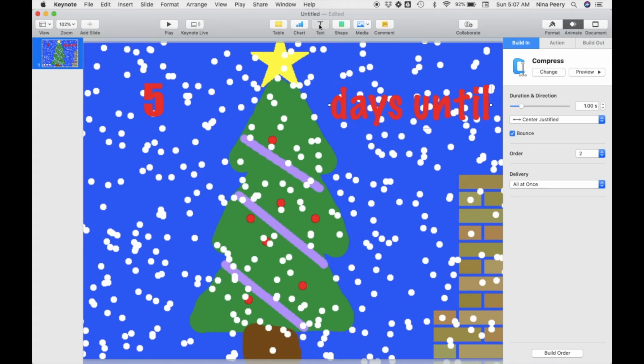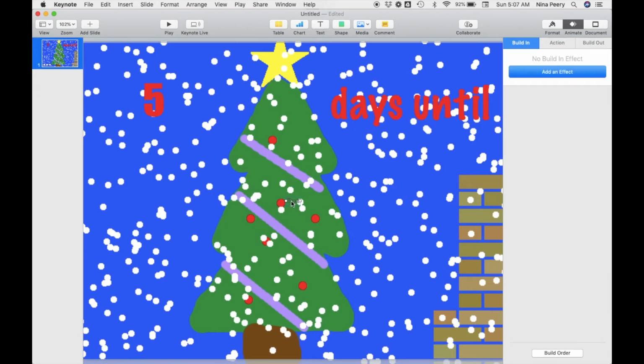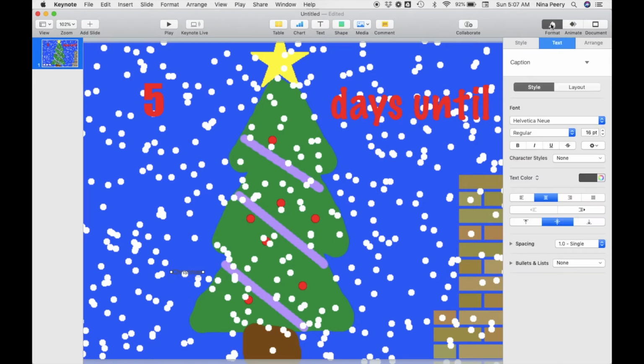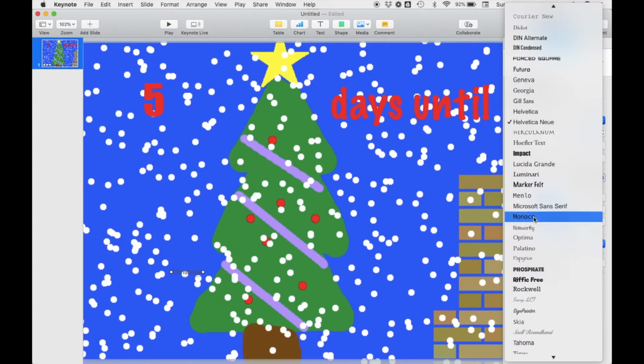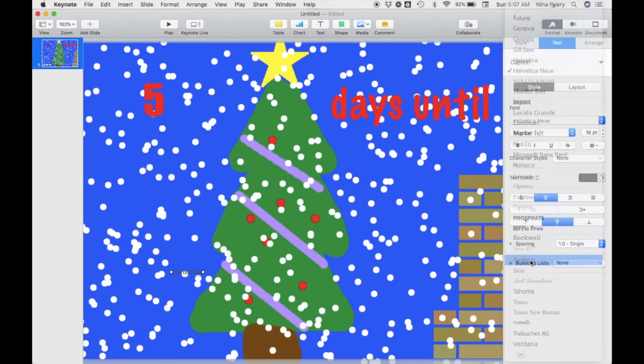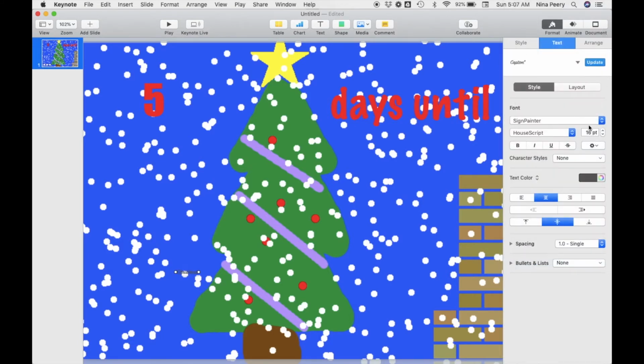Then I'm going to click one more text box. It's going to appear right here in the center of your slide. I'm going to type in the word Christmas with a capital C because it is a proper noun. Format. I think I want it to be a script font.